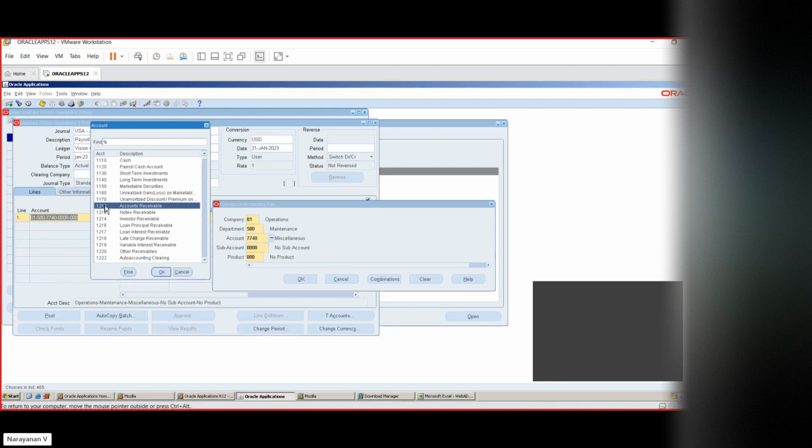So all the receivables will be 1210. All the payables will be maybe in 13. Yeah, the standard payables in the 13 series. 1330 standard VAT payables. Inventory, prepaid expenses in 1340.